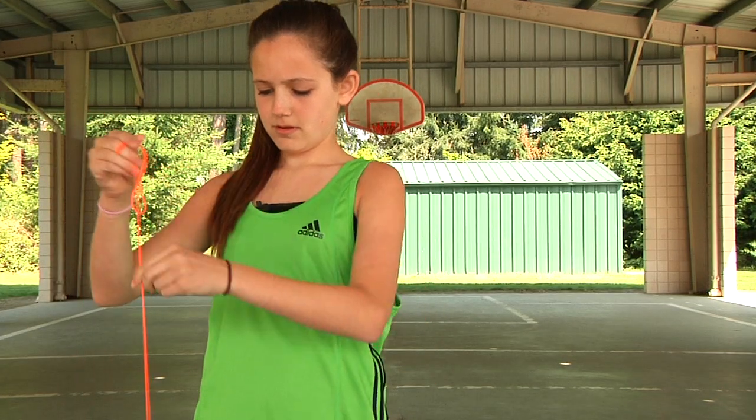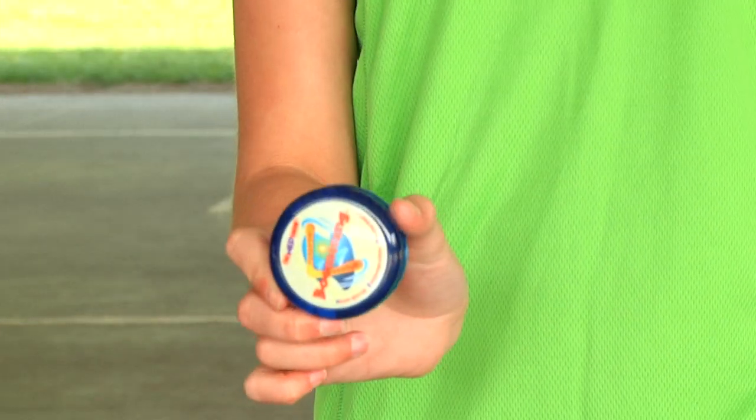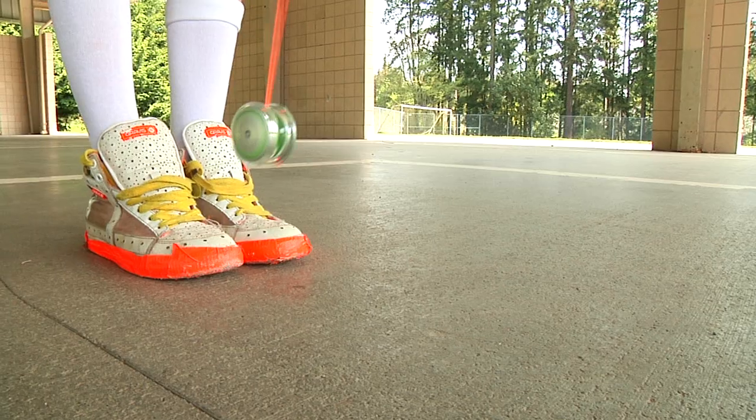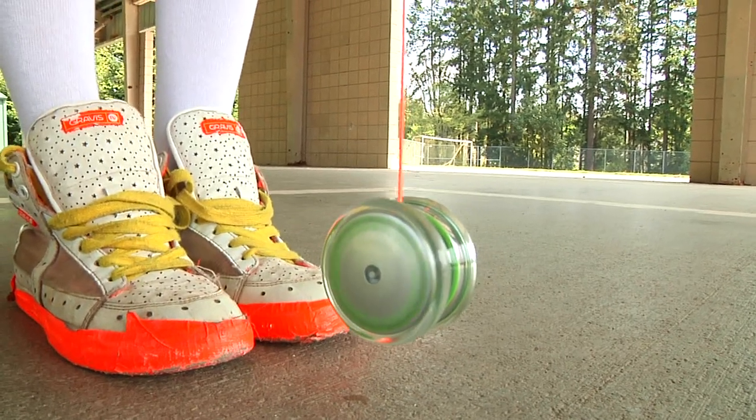The second throw is the overhand throw. This throw allows you to do sleeping tricks. If you have the boomerang yo, this is always a good throw as it will open the clutch and allow it to spin. If you have a cosmic spin, then this is a throw to go with because it will help you get your yo-yo to sleep long enough so it can return to your hand.